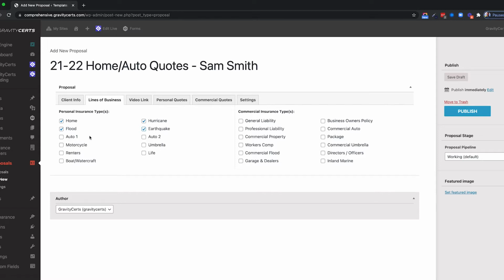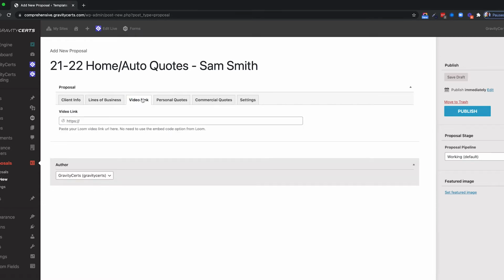This is set up so if you have completely different carriers, say you have your primary carrier with Progressive, the client has 4 or 5 vehicles with them, but then they also have a classic car that's insured with Hagerty. So you might want to set this as the second one. Otherwise, you just want to stick with the single auto quote. You can also add a motorcycle, umbrella, life, renters, and boat and watercraft as well. So for this example, this person wants everything, which is awesome.